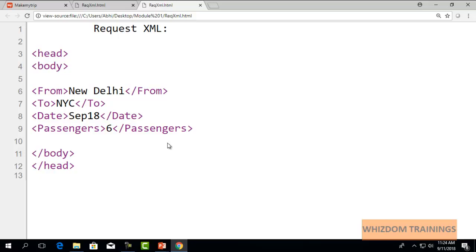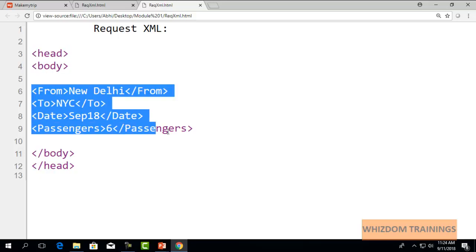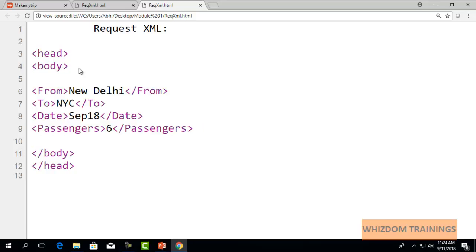Okay, so the very first thing that you have noticed within an XML is that there are so many tags present. It starts with this head tag, and your critical information resides in the body tag. Whatever tag you start, you have to end it. So the body tag is ending here, the head tag is ending here. And all the pieces of information that go as the request to different vendors are in the form of tags only.